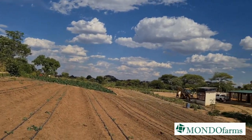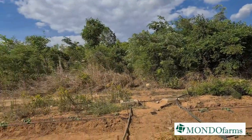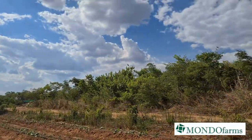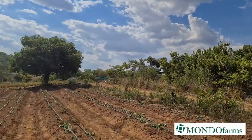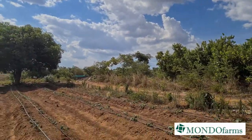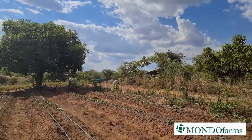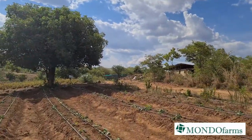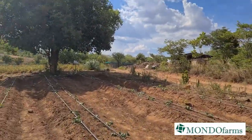You're growing, developing a farm, and you're trying out new crops. Don't try and spend too much money on a whole big thing and say we have planted 10 hectares of cabbage. Try it out, see. Let your team learn about the crop, learn how to look after the crop and everything that it takes. Then once you're successful, you can still do it. That's one of the main advantages, of course, of horticultural farming, where vegetables are planted under irrigation.